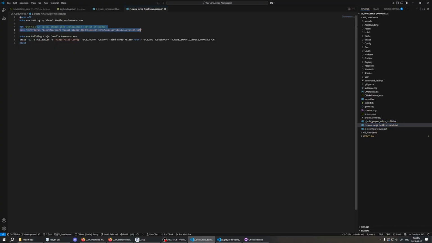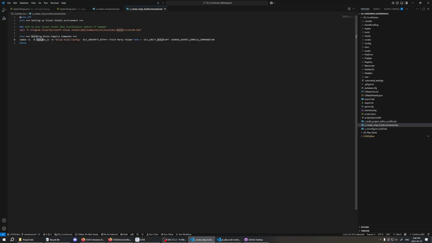Again, it starts with our VC vars, so if it's changed, then change that. And here, we're actually doing a very unique build process on purpose here. So we're setting the use of Ninja multi-config, which is just a configuration setting.